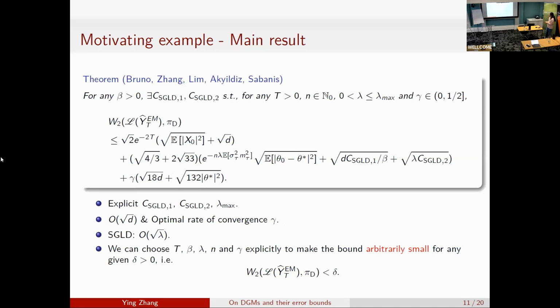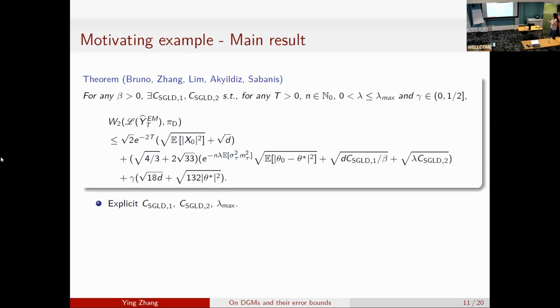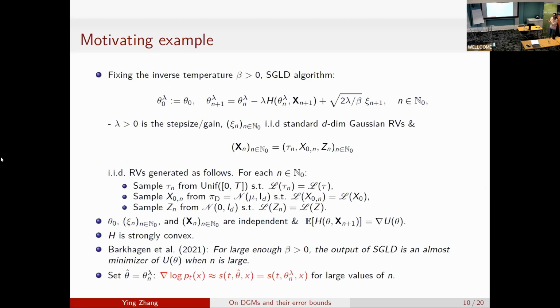Yeah, we will fix beta. So we choose this parameter sequentially. We first choose b and then we choose beta. Once beta is chosen, it's fixed. Can you say what this beta parameter is? Is it in the algorithm? Yes, it's in this SGLD. Oh, okay. Sorry, I missed that. Okay, I see. Thank you.